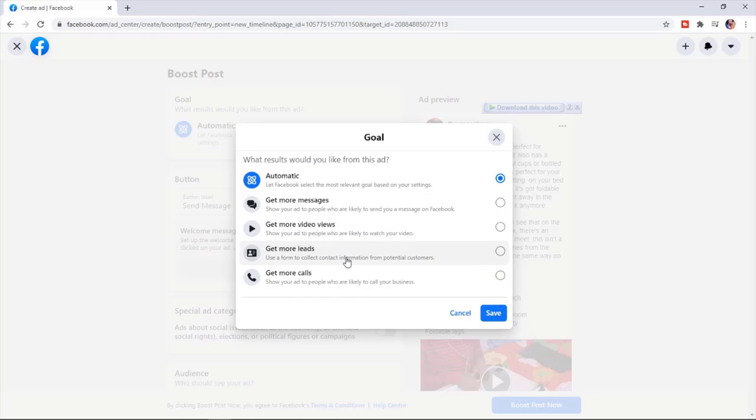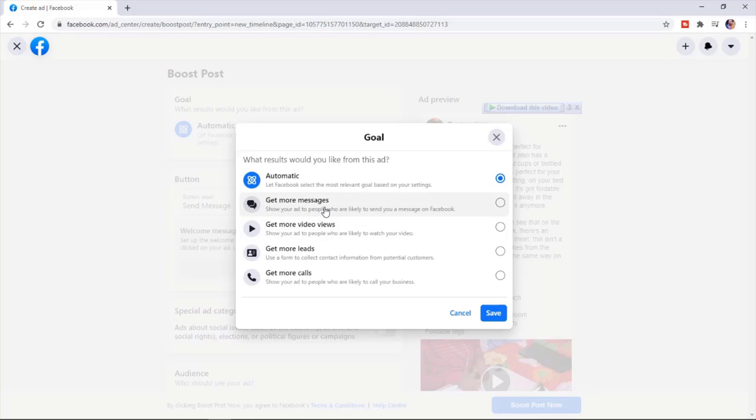Basically, what all this means is that if you leave it in automatic, Facebook will select any of these goals for you based on how you have set the ads to run. Like for example, me personally, I would like to get more messages because I want people to see the ad that I've posted and then send me messages to inquire more about it, you know, telling me if they would like to buy it, stuff like that, right? So what I'm really gunning for is, because it's clearly a video, but instead of getting more video views, I actually want people to send me messages, right?